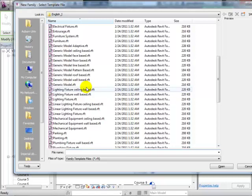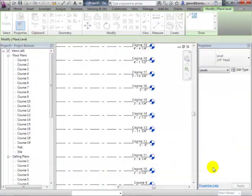So if something is going to have a constraint where you always want it to be hosted in something, you choose one of those special categories. But for us, just generic models would be okay, because we just want our blocks to be able to move and do whatever we need to them. Okay, so I'm going to choose generic. Within generic, I'll say okay to that.